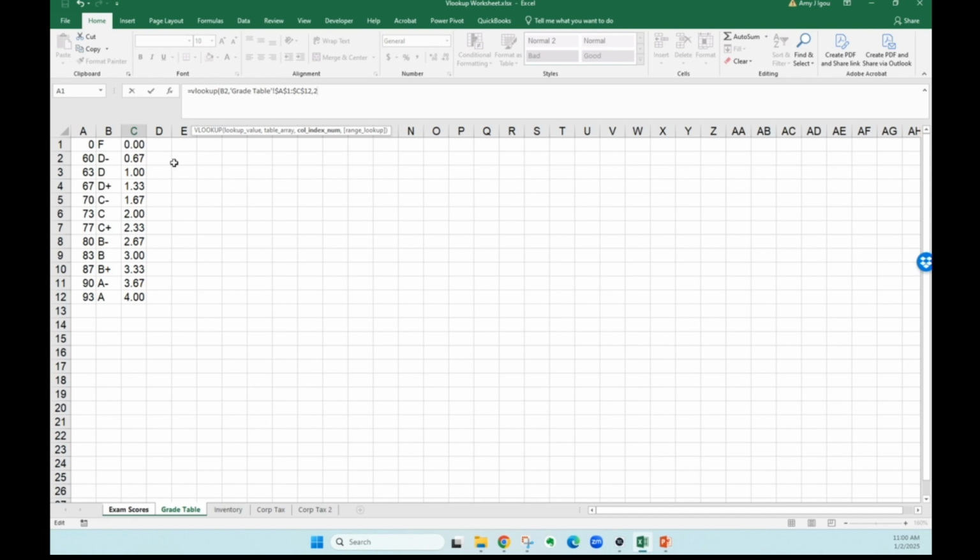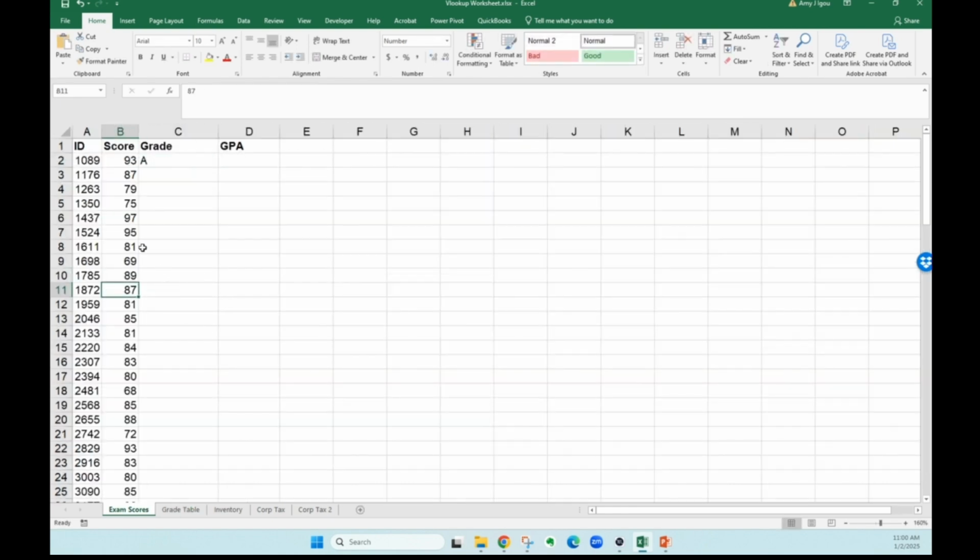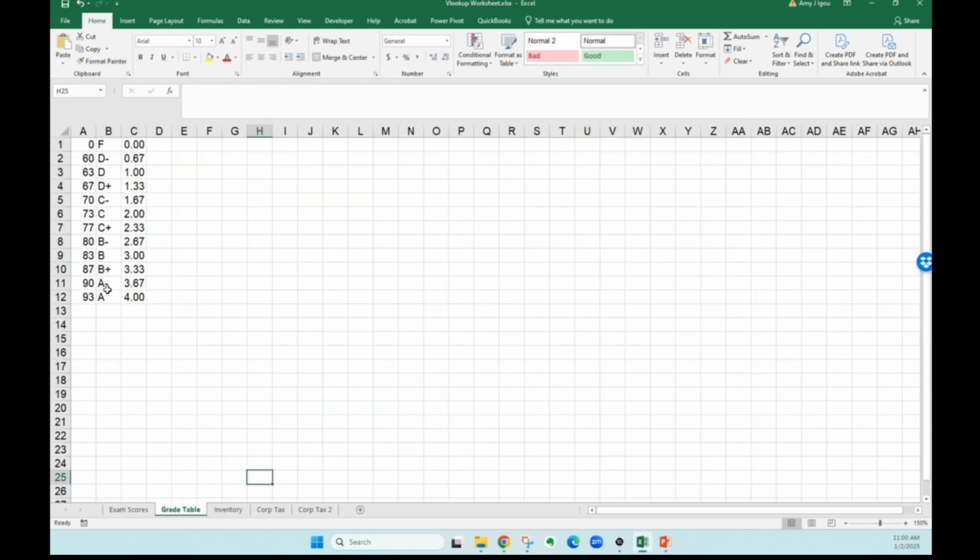Now the function would work now because the last part is optional and the default is true. A true means that we will return an approximate value. If we had it false, it would be an exact match. So for example, if we had a score of 91 and we left it blank or put in true, it would return the value of A minus, because that is the closest without going over.